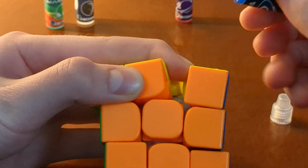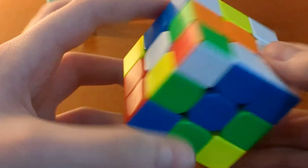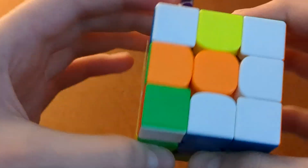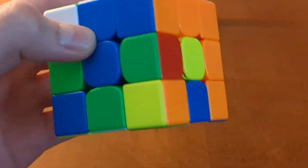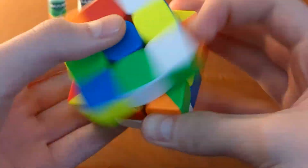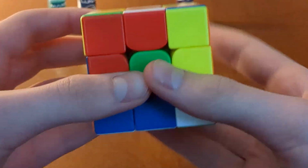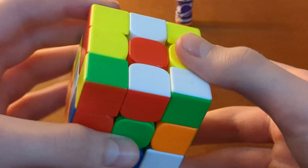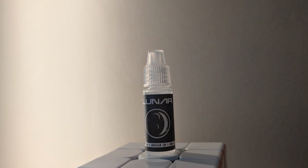This is definitely a lot thicker than Stardust. Now that I've broken it in a little bit, it is super gummy. It is their gummiest lube that there is. This is very interesting. If you've ever felt a gummy lube before, this is like times 10. I might need to put a little bit more Stardust in, but this is a very unique feel that I've not felt in another lube. Like, it just feels like I put a gummy bear in my Rubik's Cube. It's very nice.